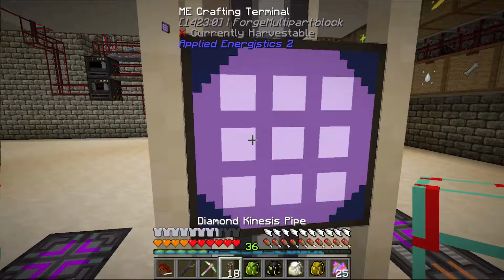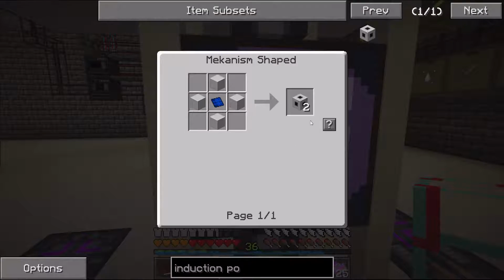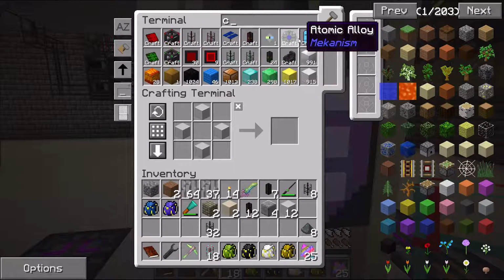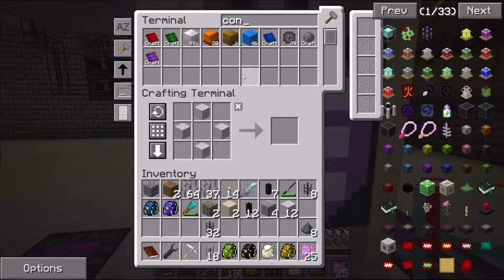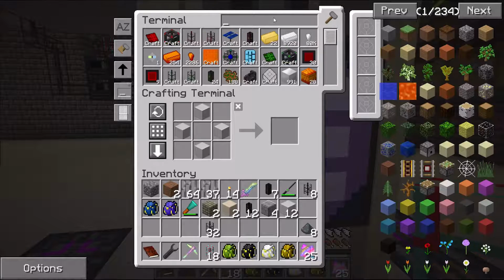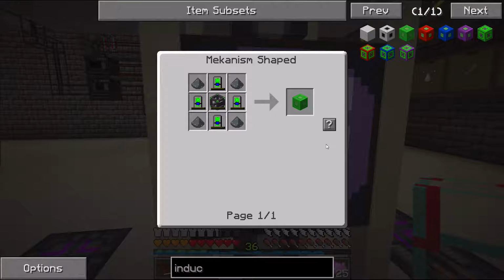Alright, so induction port. Induction port. I thought I crafted up one of those. You know, I think it was because I crafted up the Ultra. It used the one that I crafted. Well, I'm going to end up having to wait for that. So the next thing is going to be this guy.